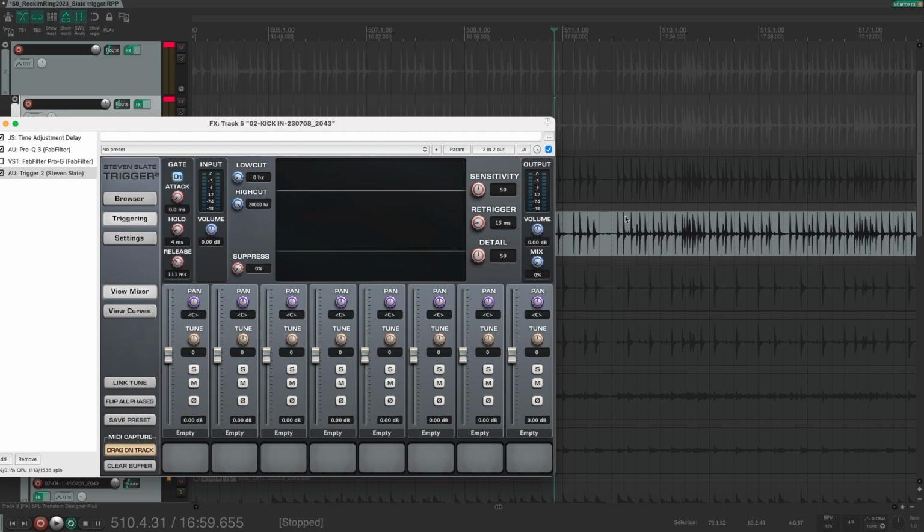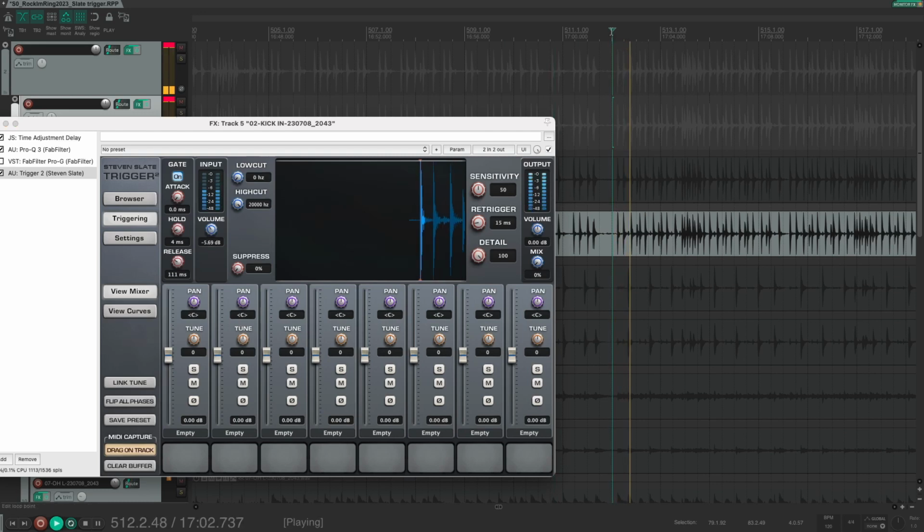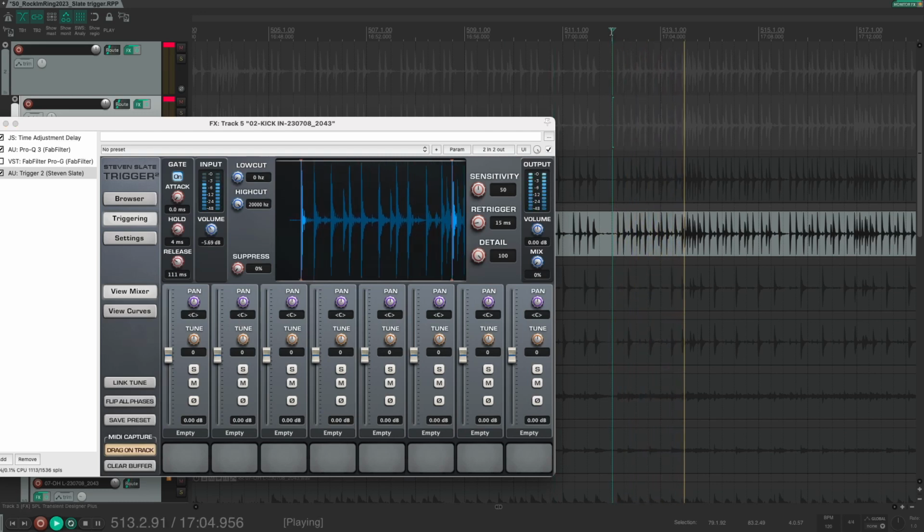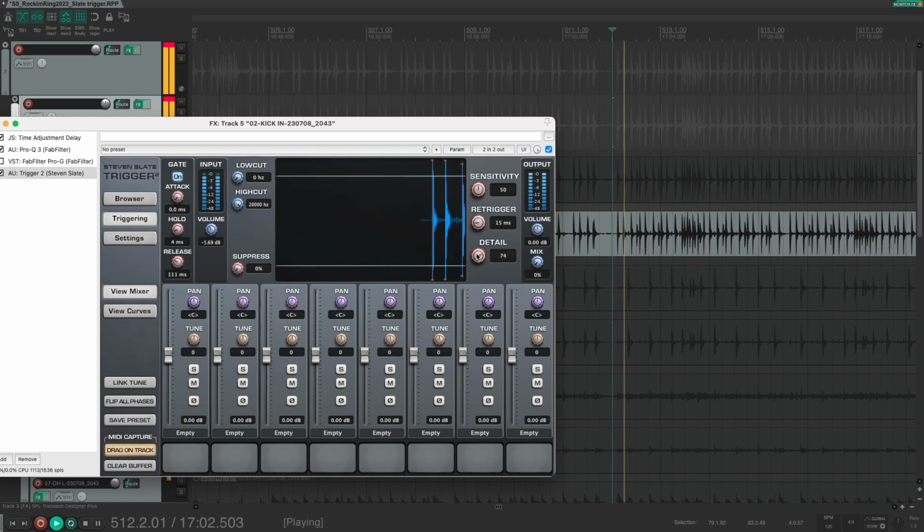This drum recording is recorded very hot, so the preamp is driven, there's almost a clipping on the transients. And to compensate for that, I will turn down the volume by a few dB so that I can demonstrate the detail better. Let's turn the detail all the way up, so now the threshold is at maximum. And you can hear that only the loudest hits are being recognized by Trigger. Let's turn the detail down.